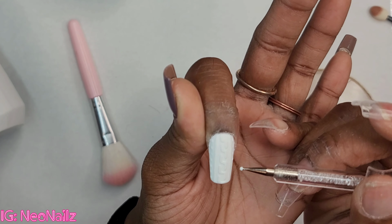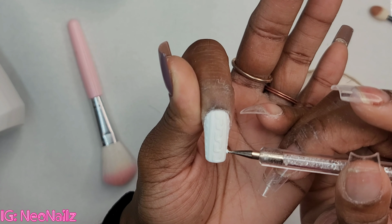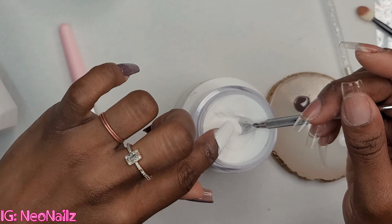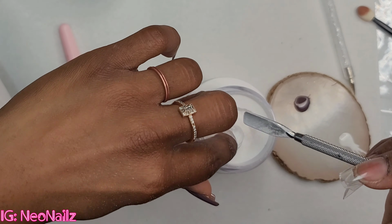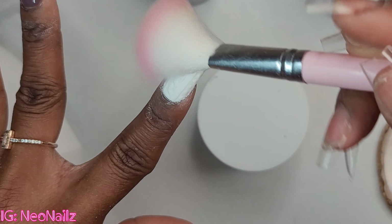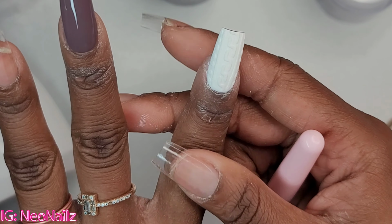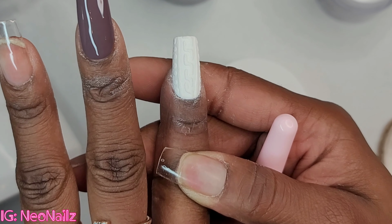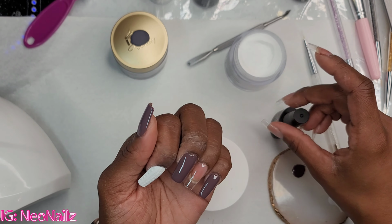So after adding some dots to the sides of the nail with a medium-sized dotting tool, I am going to sprinkle some more acrylic on, cure for another 60 seconds, and brush away the excess. And then this finger is done. I love the white on white with the sweater nails. Again, I would love to use a glitter next time just to get a little bit more texture, but I think it came out really, really pretty.